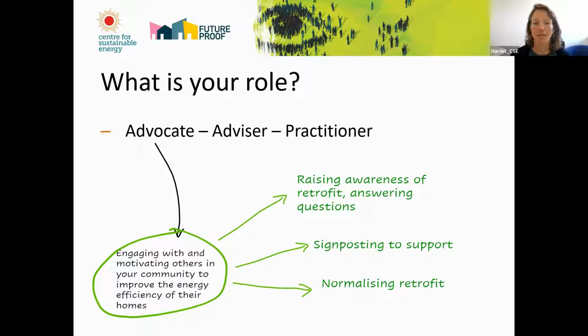Normalising retrofit. So this is a really important one. Often we talk to people in their community who want to encourage others to retrofit, and they themselves have often been on a retrofit journey. So they can normalise that process. They can talk to others about their experience. They can also be involved in organising events which showcase to residents the range of different retrofit options that you can think about for your home. So that normalising process is really about shifting values and it's shifting behaviours. It's showing to people that to retrofit your home is a thing that people are doing. It's a normal thing. You can highlight some of the benefits of doing that.